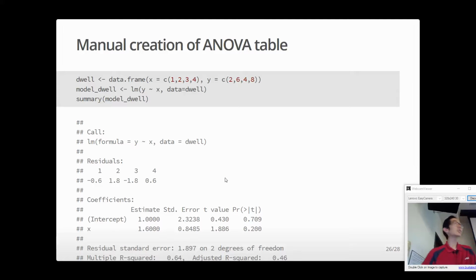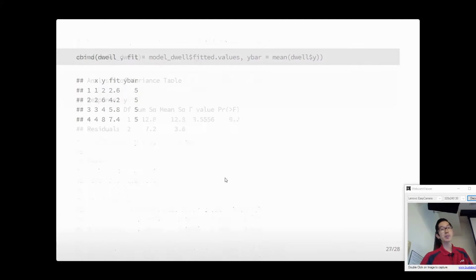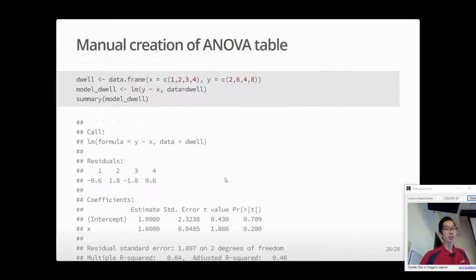Okay, so I wanted to do, I think, yeah, we got some time. I was going to create a manual ANOVA table ourselves. And so I'm going to go back to our silly toy data set with the bedrooms and closets, right? I like it just because there's 4 data points, but it captures what I want to try to do here, okay?